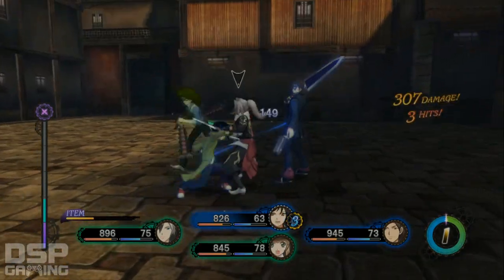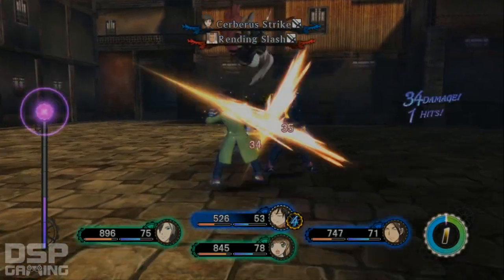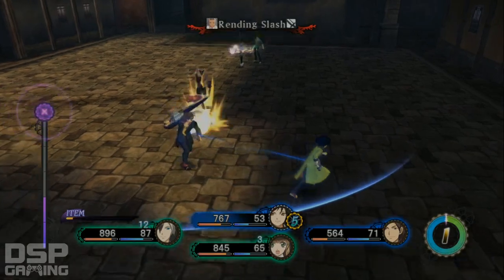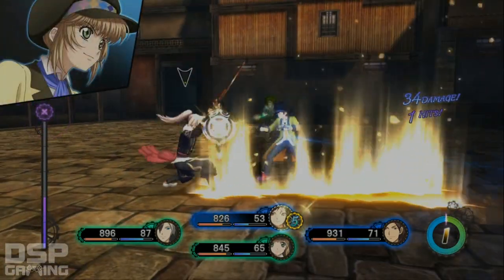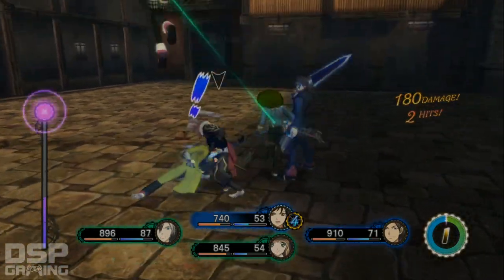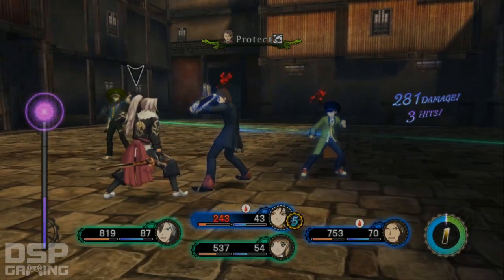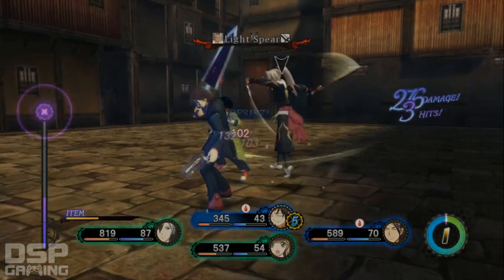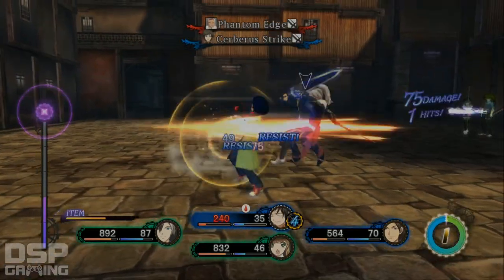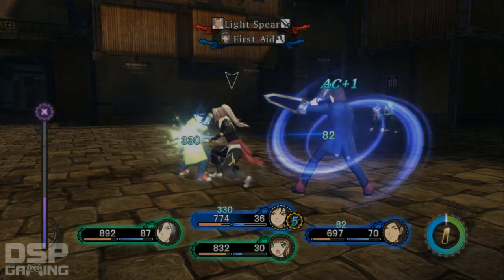Light spear. Running flash. I can't even move. He just keeps stunning me. No breaks. Stunned again. Wake up already. I just keep getting stunned. I can't even move. Anyone gonna attack? Look, they just stand still.